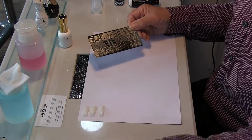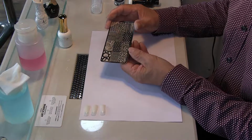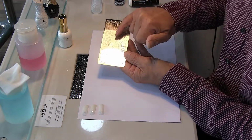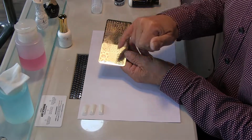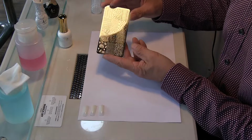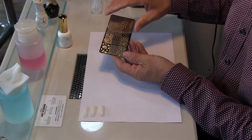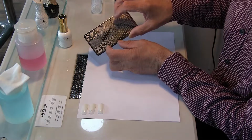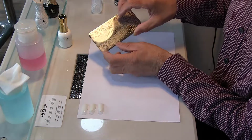And what I find with these plates, and one of the reasons that Young Nails say they are better than other plates, is that they are etched a bit deeper than other plates that you buy. And of course you've got lots of different designs on each plate. And the designs are quite long as well, so if you've got a longer nail, that's really good.